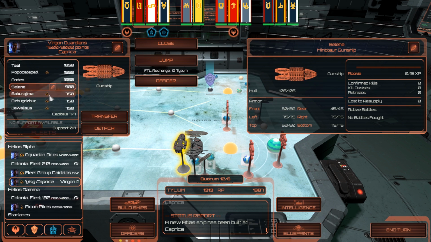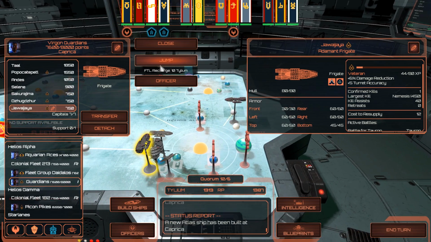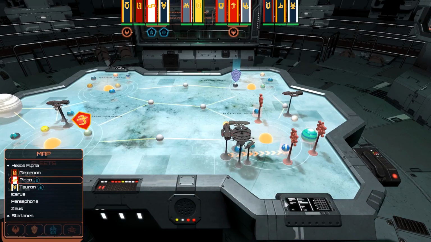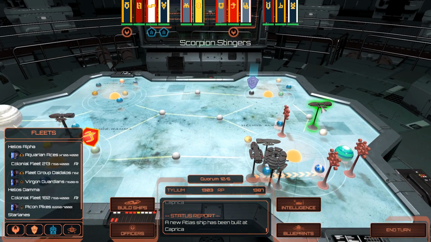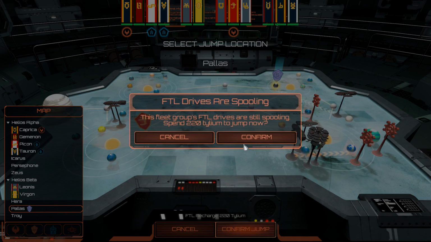And then we're going to go down here. Okay, all 3 of the adamants are already set. So this entire fleet is now going to jump. We're going to go over here and save Pycon finally. It's taken us too long to do this. Pycon is still getting smacked. Tauron will be saved immediately afterwards. This does give us the ability to take the Scorpion Stingers up here and do this mission. So we're going to go ahead and do that.